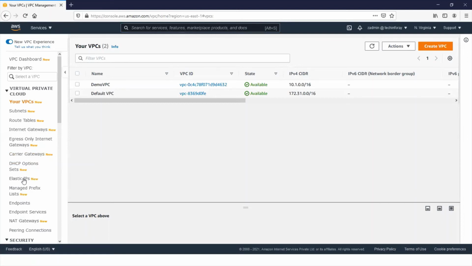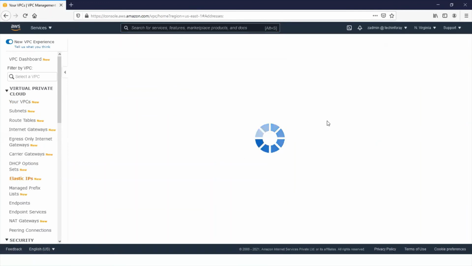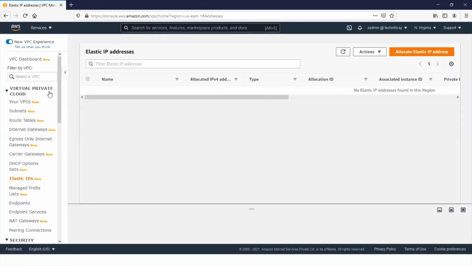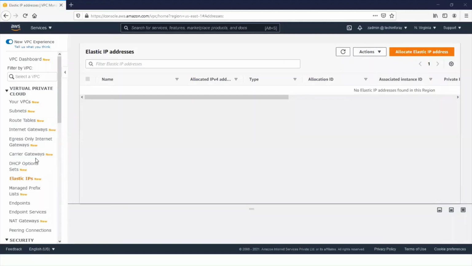Let's go to elastic IP as part of this practical demonstration. You can browse to it through VPC as well as from EC2. Come to VPC and then go to Elastic IPs. Here we are in Elastic IPs.